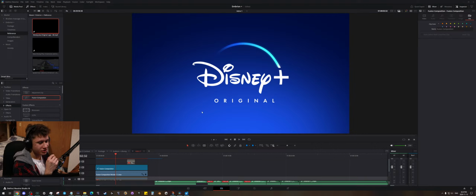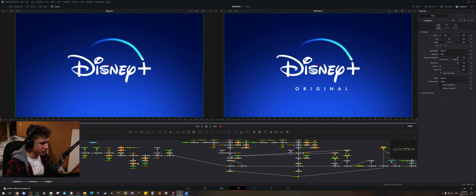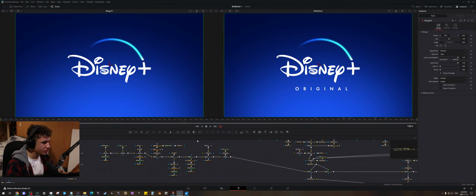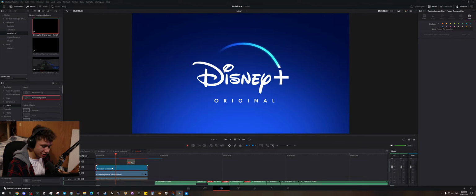So the thing about remaking things and then showing them to people is, for you, it's really cool, because you're not seeing just the result. You're seeing all these nodes that went into making it. People are just seeing the result. And for most of them, because you can make it so accurate, they go, oh, it's just the Disney Plus thing. But it's not. But it's really, really cool.